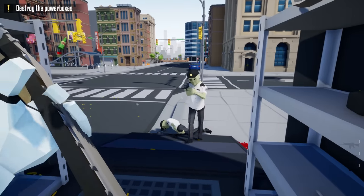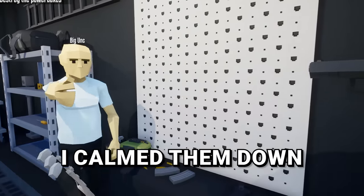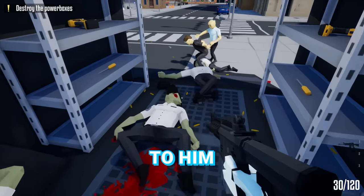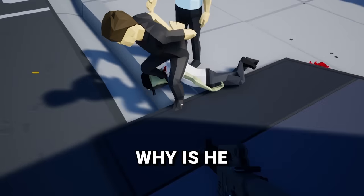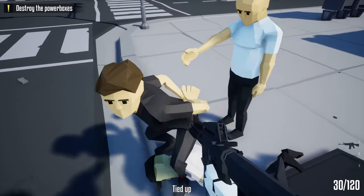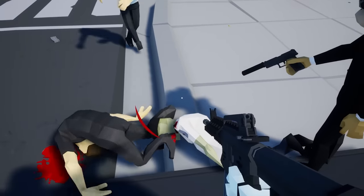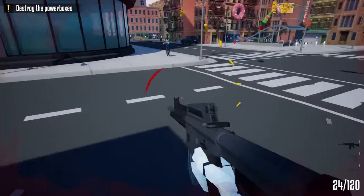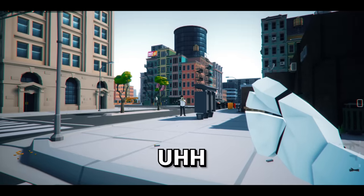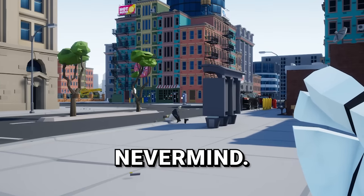Alright! I'm gonna calm him down. We're good. I calmed him down. I'm tying him up. Okay, let's do something crazy to him. Come here. Guys, the door's locked. Why is he standing like that? Guys, come here, this is crazy. Wait, Yummy, you're actually holding his hand down. He looks at me. Oh! Ow, that is evil! Hold on. I had to put him down. Alright. Watch out from across the street! Guys. I don't want to warn you, but there's a cop. Never mind.